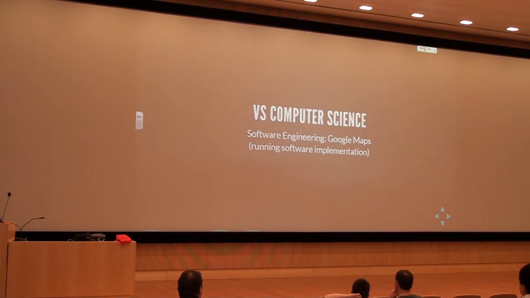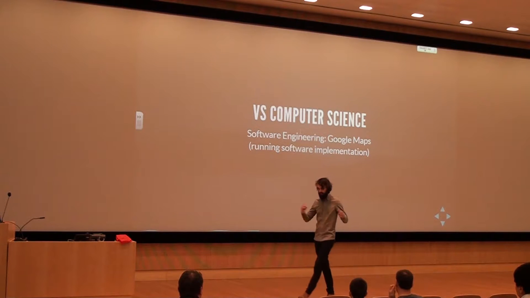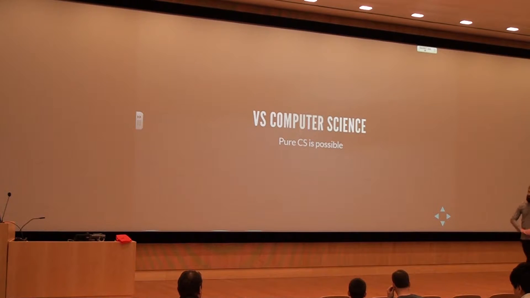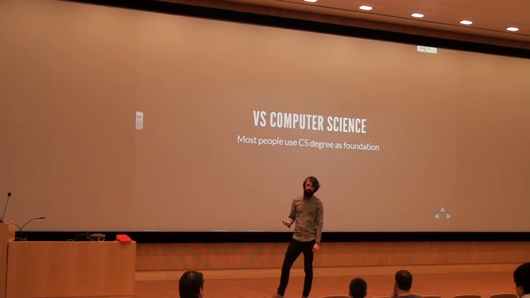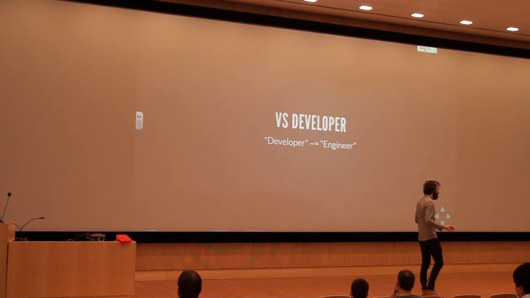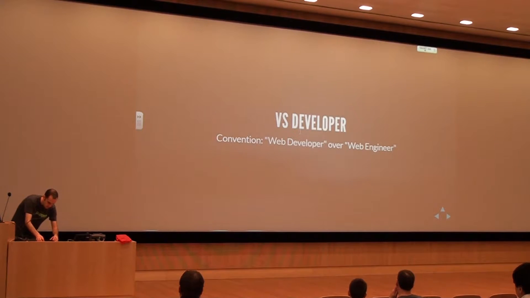That's computer science — observations about the natural world and how it works. Software engineering brings us things like Google Maps, where we take those ideas and build very complicated algorithms, distributed systems, software at scale, with lots of different real-world inputs and devices. You can do pure CS, get a CS degree, and do computer science in academia — that's a big world. But the vast majority of people get a CS degree and go on to do something called software engineering, using the abstractions built in CS to build things. As for the term 'developer' — it's basically the same as engineer. 'Web developer' is more common than 'web engineer,' but these are mostly just conventions.